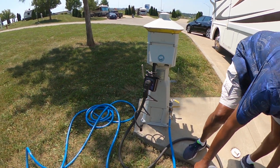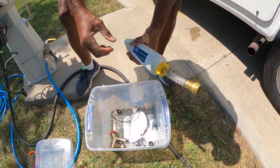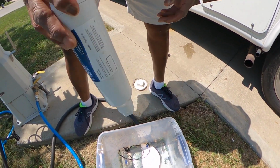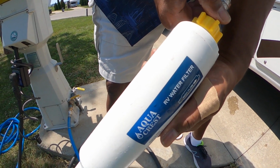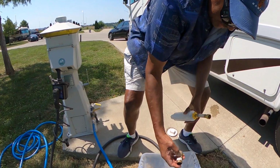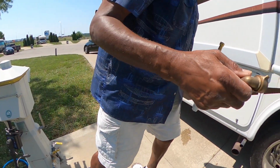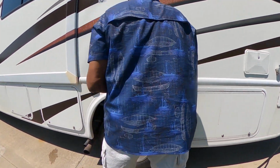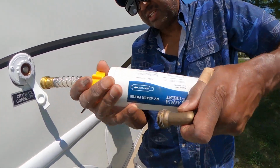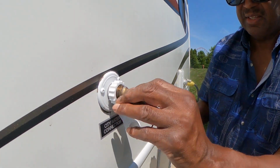Now we have a couple more things here we're gonna hook up. This is our water filter. You always want to put your water filter on before you plug into your rig. Let's see. Turn it to the other side. Yeah. See that? Aqua Clear water filter. Okay. We also have a 90-degree elbow that comes right off the rig itself, and this keeps the hose from going straight in this way and having a pressure on the hose, so this will keep it going straight down.